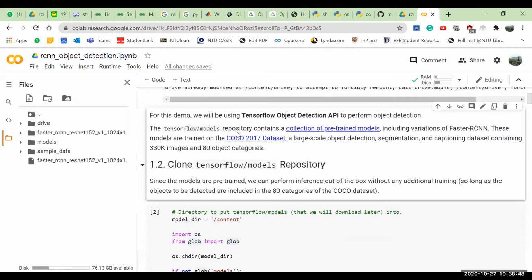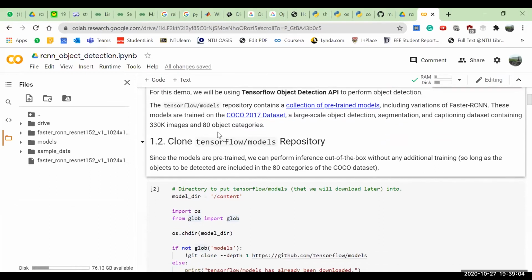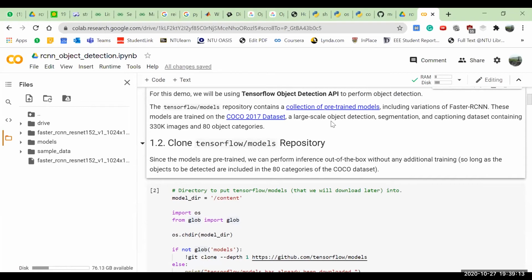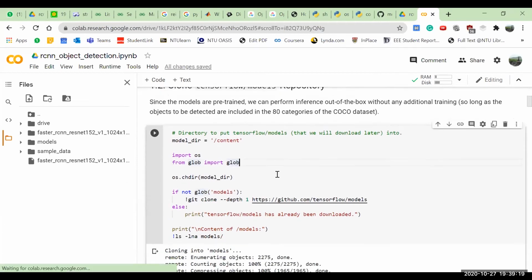Anyway, the models are trained using the COCO 2017 dataset. COCO is Common Objects in Context. It's a database by Microsoft, I think. It really is a large object detection database. It contains 300,000 images, so it's a common database for you to train object detection models on. In our case, the pre-trained models that we're going to obtain today use this to train. Okay, without further ado, we can run this.